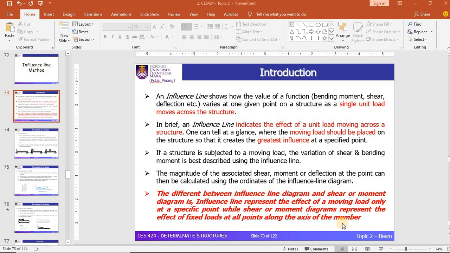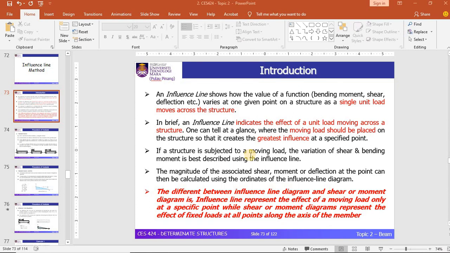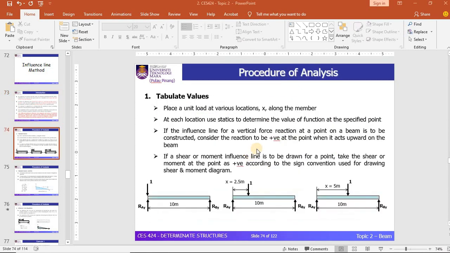Okay, so it is very tedious if you want to carry out the usual way many times by positioning the load along the beam. This will create a long series of calculation steps. So due to that, the influence line diagram comes in to simplify the usual method of beam analysis. Okay, so let's see the background of this particular influence line diagram concept.